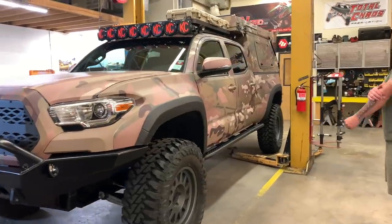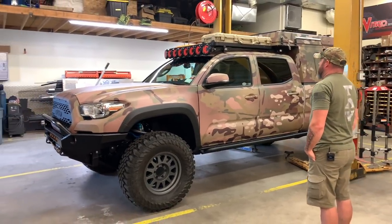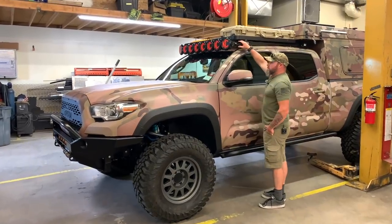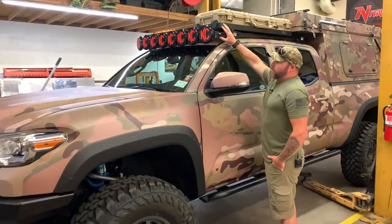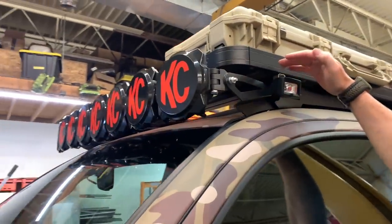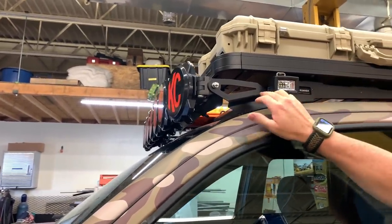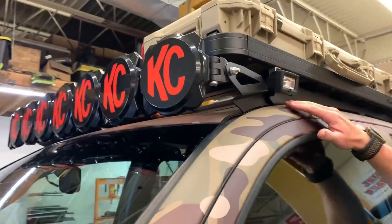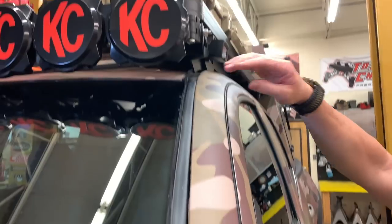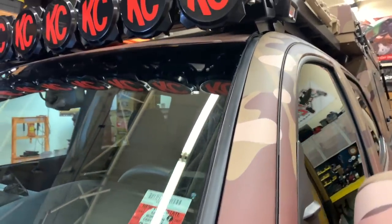Kind of moving back a little bit, you can see obviously we're running the KC HiLiTES light bar up here, and this is a bracket that they sent out with the light bar, but we did a couple things to incorporate it a certain way. It's mounted into the underside of the Front Runner Outfitters Slimline II roof rack, extremely solid and close. We trimmed and fit, and everything fits real nice and tight. Our loom can run down the A-pillar on both sides, and it's tucked away really nice, so nothing snags it or grabs it, and it doesn't rattle or shake around.